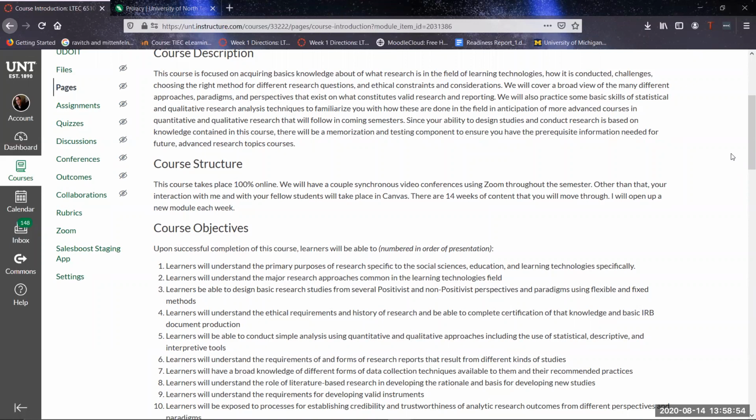There will be a bit of quizzes and tests in here because there are some things that you just have to memorize. And while I am personally not a big fan of testing, you have to have the basic knowledge down so that you can apply it later. So we will be checking to make sure that you remember the core information in the textbooks and that it's covered in the synchronous classes as well as the video lecture and the other activities that you should do.